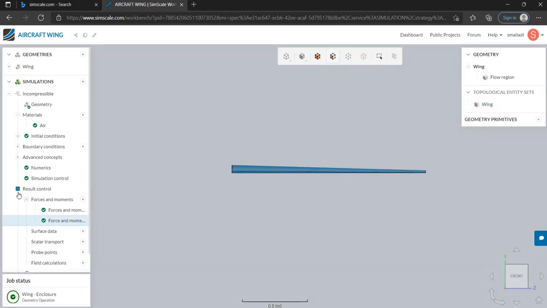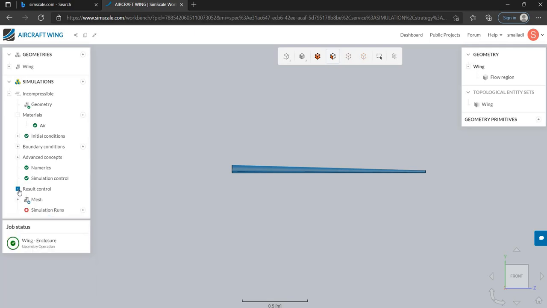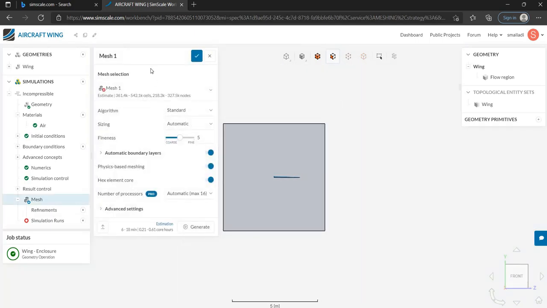Here we are done with the result control. Next is to generate mesh. To generate mesh, click on mesh. Keep the same default values. To generate mesh, click on generate.